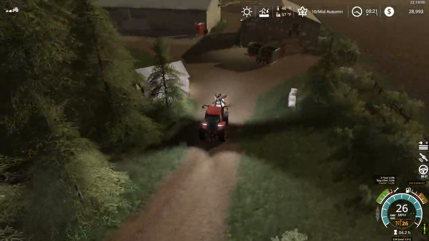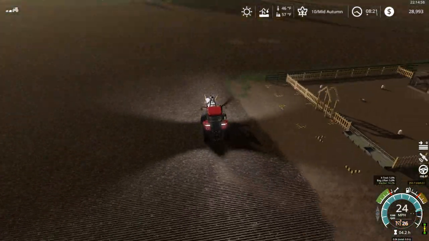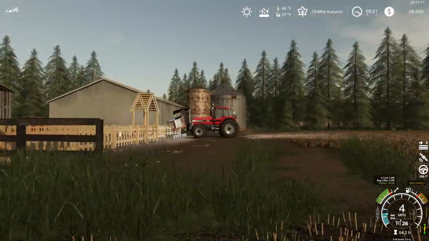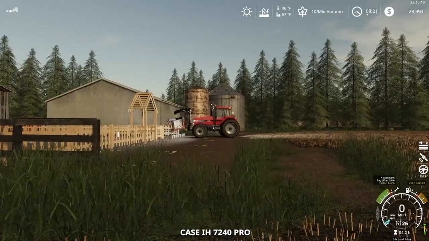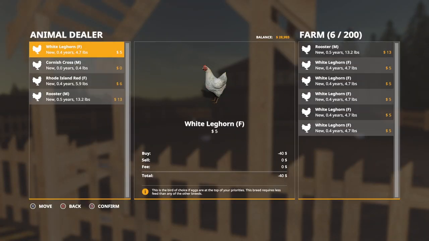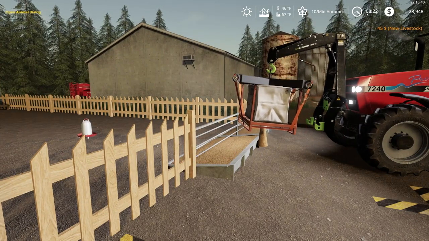We are just coming back from picking up one package of chicken feed. Oh, lost steering control there. Feed the chickens. Why isn't that going in? Oh, we don't have any chickens. There we go. Now it's filling. Perfect.